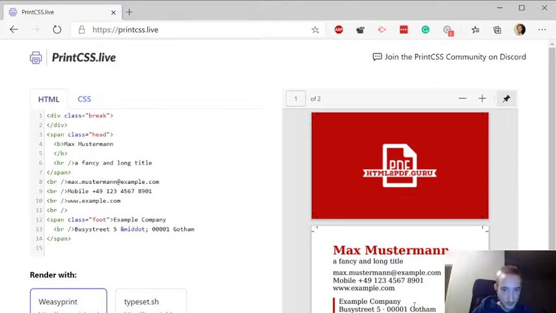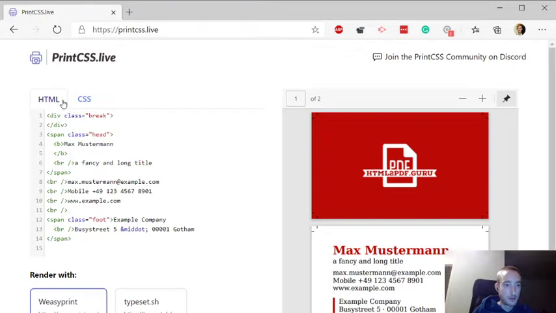Okay, so when you load this page, you directly see already the default sample is a business card with 2 pages. So basically that would be the back side of the business card, and that is the main side with all the information about the person, contact details, and company details. So how is that done?